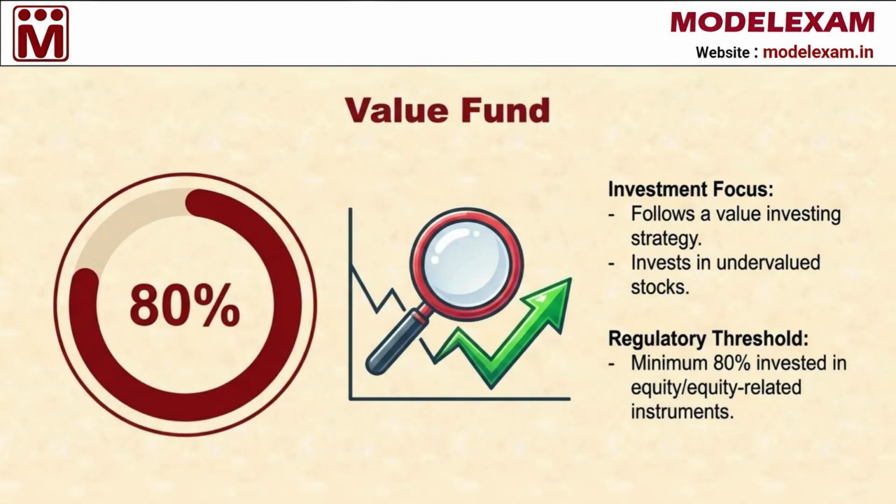Another interesting strategy is found in the Value Fund, which follows a specific way of thinking called value investing. This means the fund manager searches for stocks that they believe are undervalued by the market. Similar to other focus strategies, at least 80% of the assets must be kept in equity instruments.